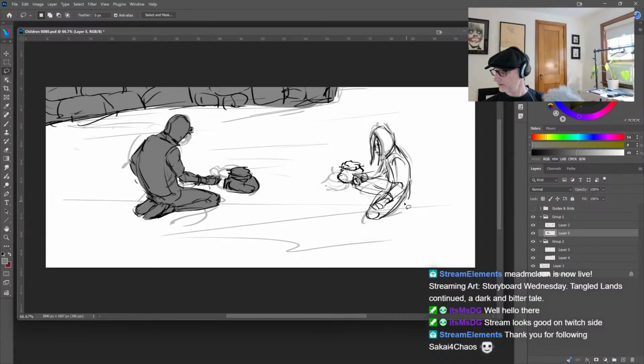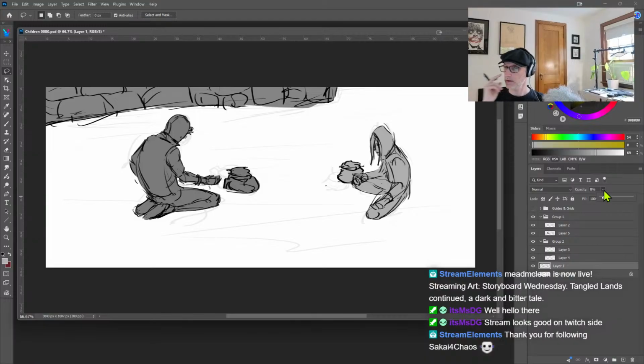Actually, I'm going to make this one lighter because that was kind of the color coding that we were doing earlier. I turn that opacity way down now.